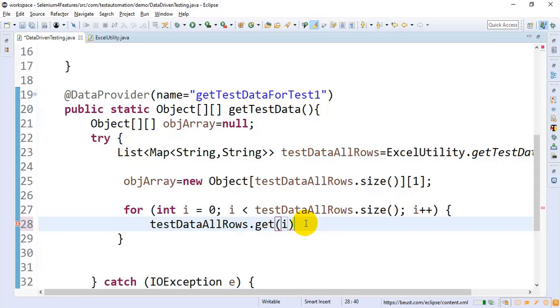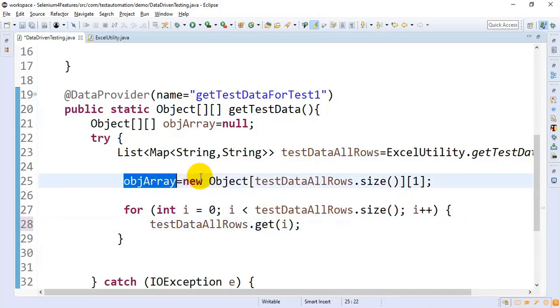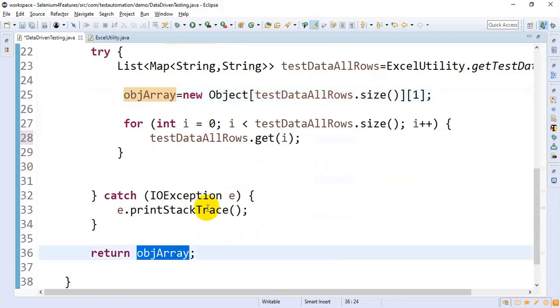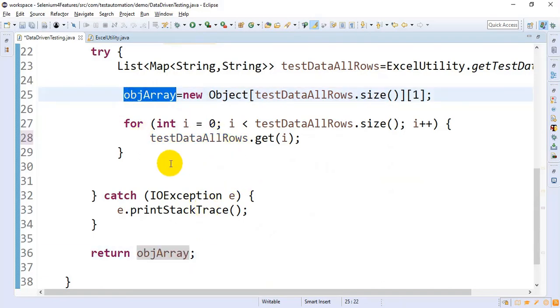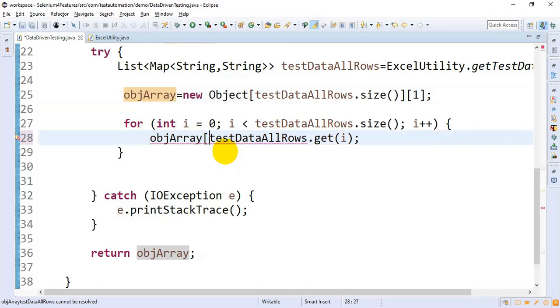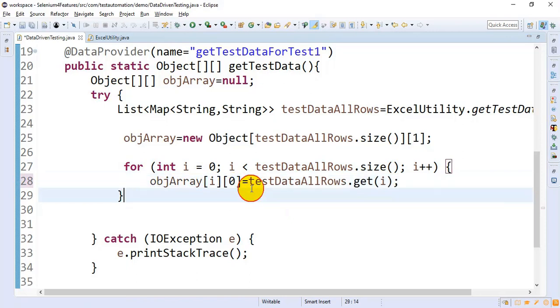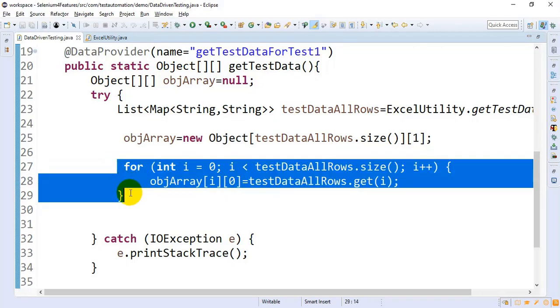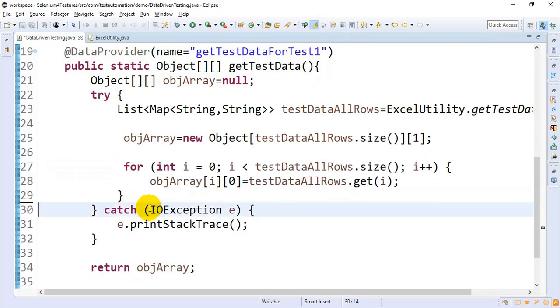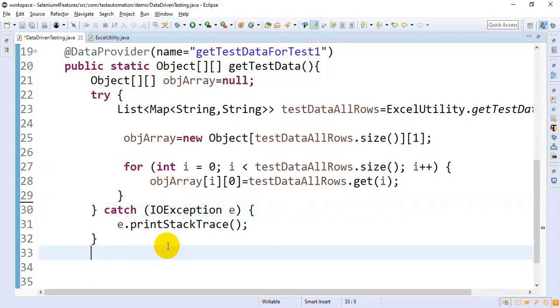After getting it, we have to assign it back to the object array, because at the end we are returning the object array, right? So this is the 2D array. The first index we pass the i value, and the second one you can specify as 0.